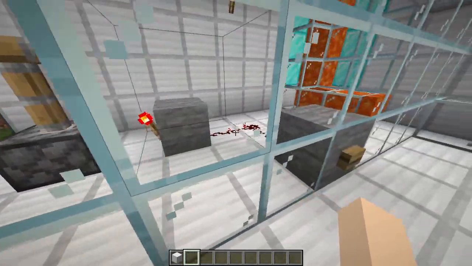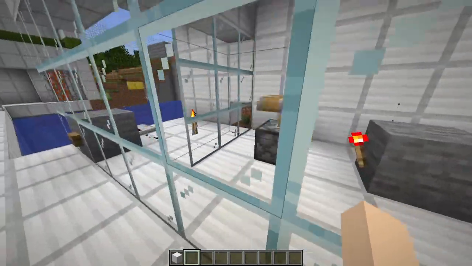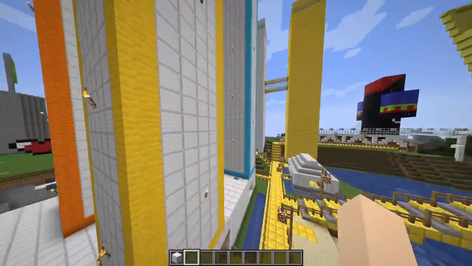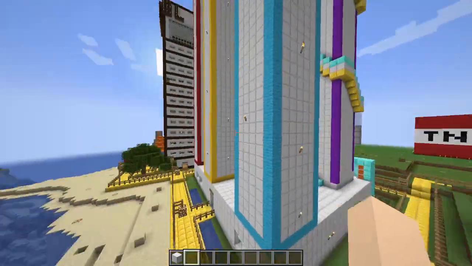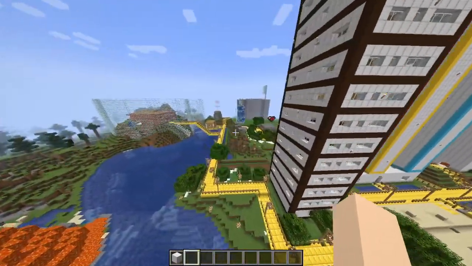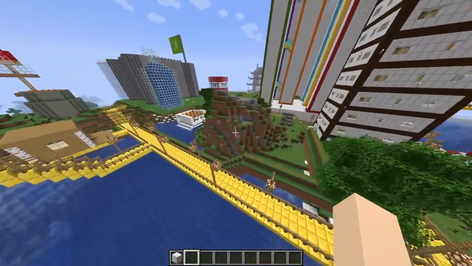An example of how inverted redstone works and all that. It was pretty cool. It was a pretty cool place, I liked it. I like Metallica City. Had all sorts of little stuff here.